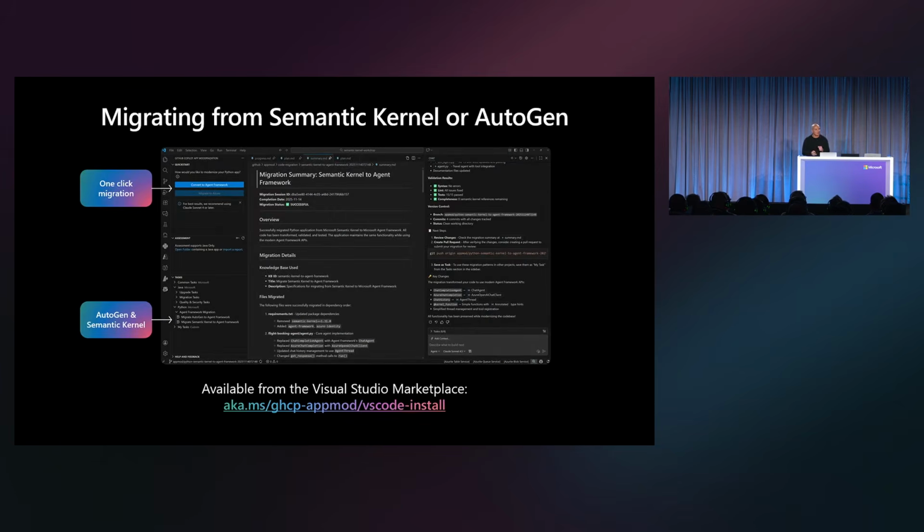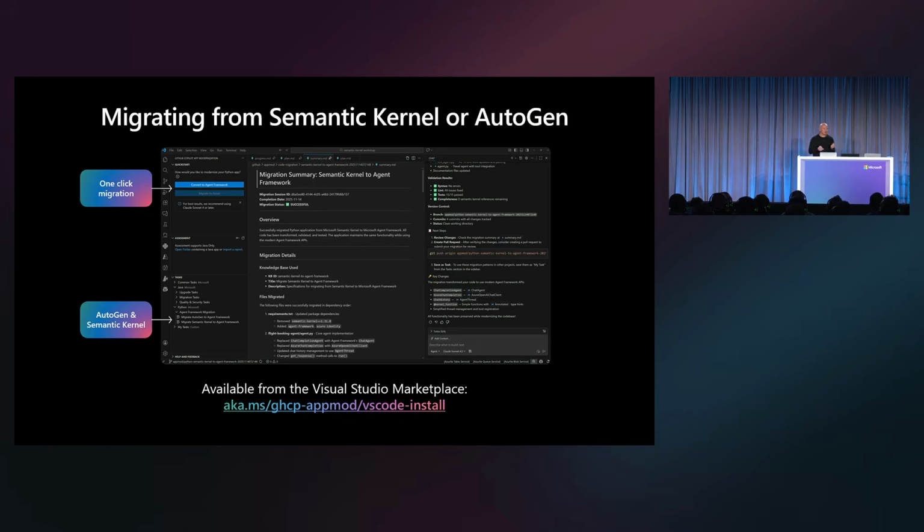Okay, so another question we get asked a lot is, what if I'm using AutoGen or using Semantic Kernel? What's your recommendation? So our recommendation is that for any new development, use Agent Framework. It'll be generally available early next year. If you have existing code, we're going to be maintaining AutoGen and Semantic Kernel, like we've done recent releases. But we'll definitely want to encourage you to migrate. There's a lot of capabilities in Agent Framework, really interesting capabilities that aren't going to get added to the other SDKs. So migrating makes a lot of sense.